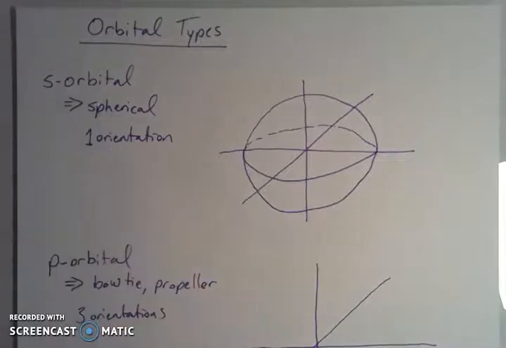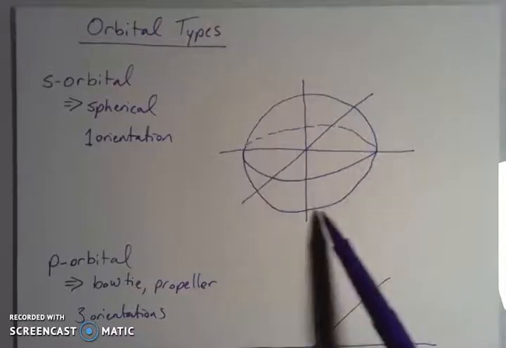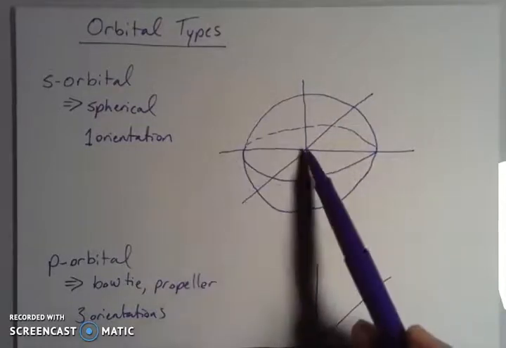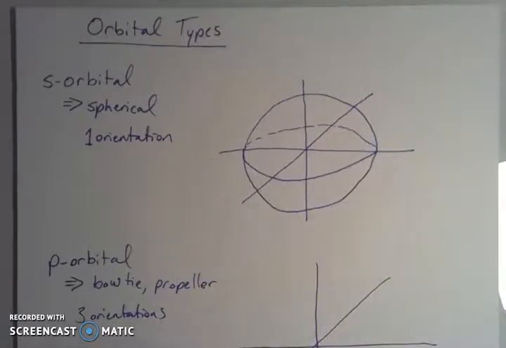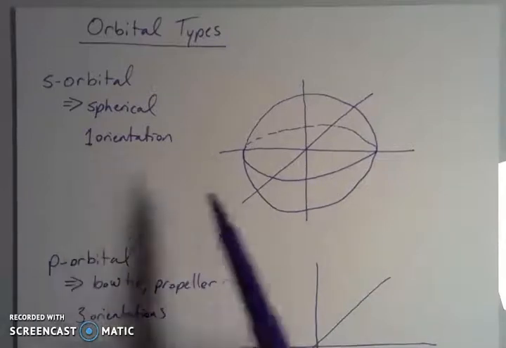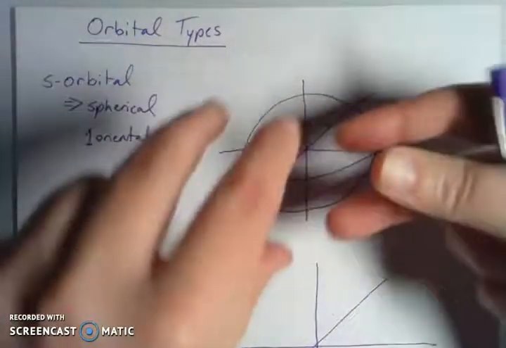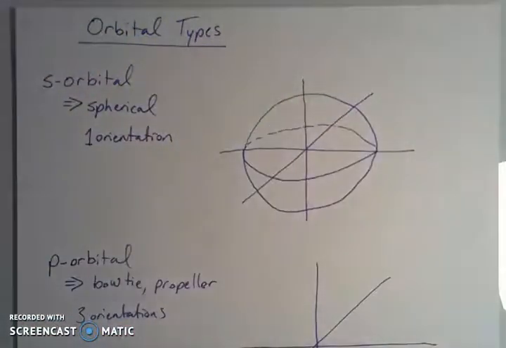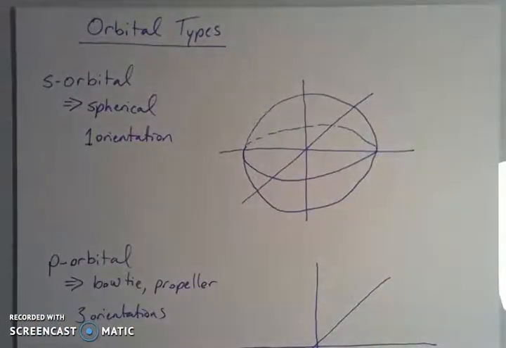For the lowest energy type of orbital, these are called the s orbitals. That's what I just drew there with my hydrogen atom. So it's a spherically shaped orbital with the nucleus at the center, and then my electron density is going to radiate out in a spherical pattern. And that spherical pattern, there's really only one orientation you can have, right? If you have a sphere, you can rotate it in all sort of 3 dimensions, but it's always going to be the same orientation. It's always going to be spherical. A sphere is a sphere is a sphere no matter which way you turn it, right? It's always going to be spherical.